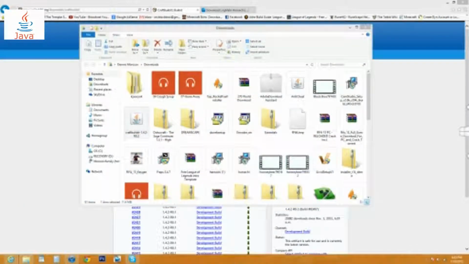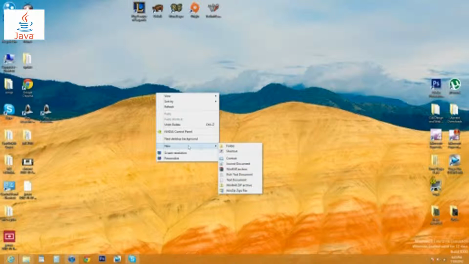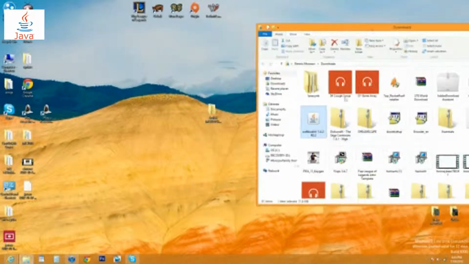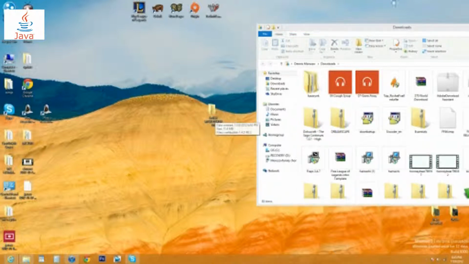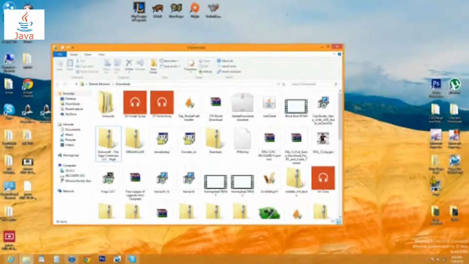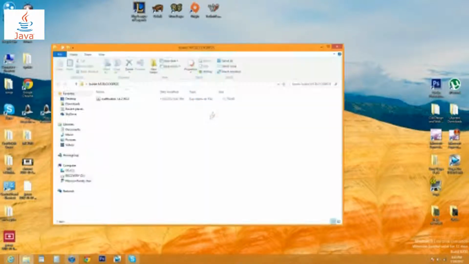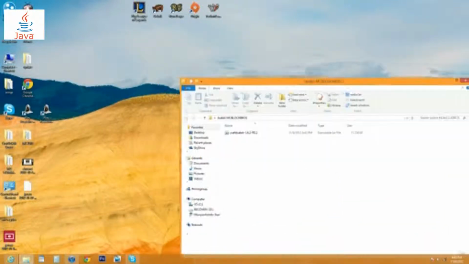You want to go ahead and create a new folder on your desktop. Label it whatever you want. Ours is just going to be named BUKKIT McBlockBros. You're going to want to open the folder where you have all your downloads and drag that saved download into your Bukkit folder. Just like that. Alright, then open that up, and it should be right there.